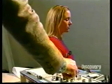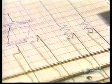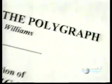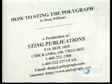The polygraph is routinely used during job interviews for police, fire, and the security agencies. Some insurance companies use it to verify claims. Until recently, its evidence was admissible in court. Well over 60% of honest, truthful people are branded as liars by this machine, and their only crime was they actually believed it worked. Doug Williams's doubts about the polygraph were so great that he resigned from the police force.